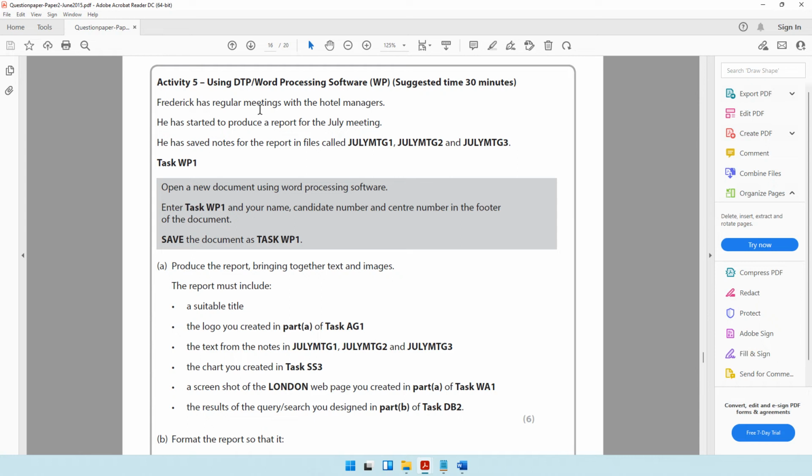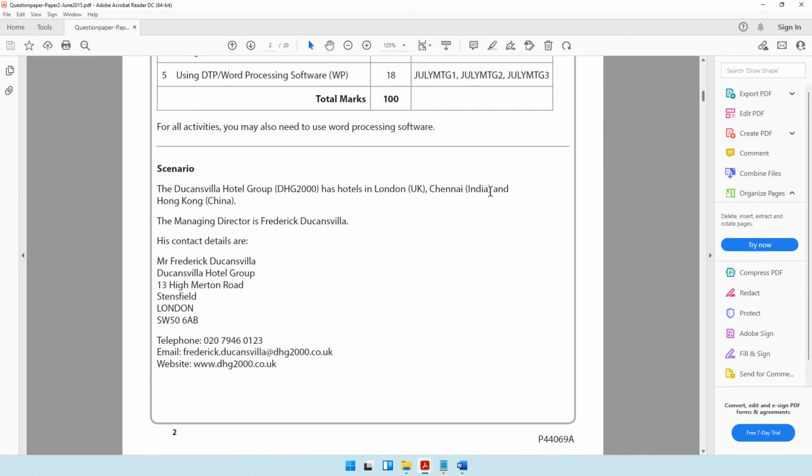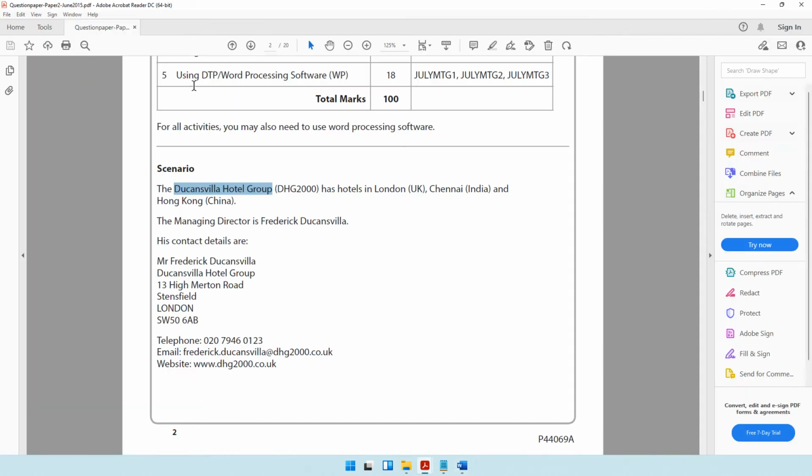Okay, so I went through this. And then at the beginning of the paper, the name of the hotel is given. I'm not sure if my spellings are correct. Duncan's Villa. Okay, let's copy and paste this. So let's make this all one font. We can put Arial, bold, center aligned, underlined. Okay, or else we can take, okay, let's keep it like that. Okay, now this title has been done.